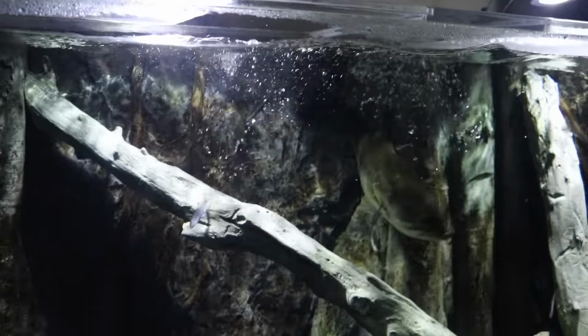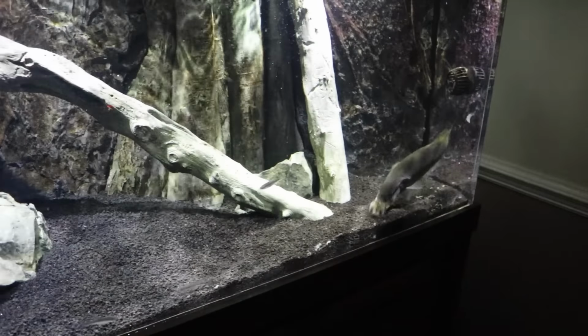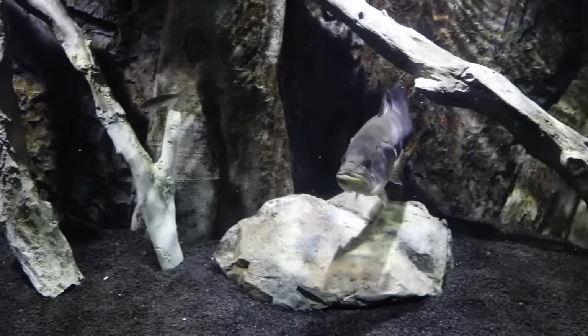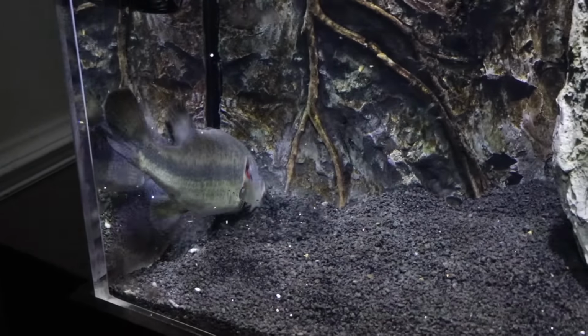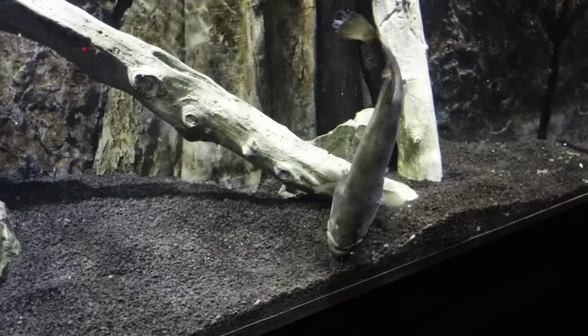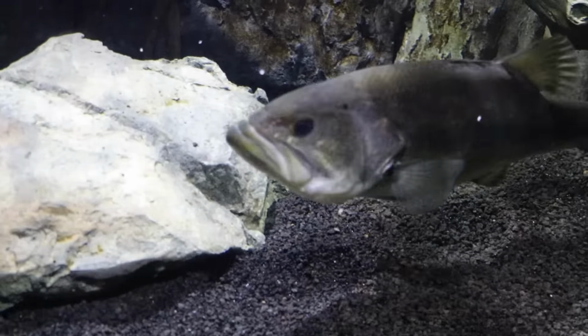Alright, now it's time to feed Mr. Moby. And one of the things you'll notice in these feeding clips once it starts getting cooler in the year is that when we put the shiners in, they'll go straight down to the bottom. And that's because we get these out of our backyard pond, and in the cooler months of the year they hang out on the bottom. So we won't be getting as many of those big blow-ups from Moby this winter, but it is fun to watch him whenever they're down low because he's flying around and he usually eats about as many rocks as he does golden shiners.